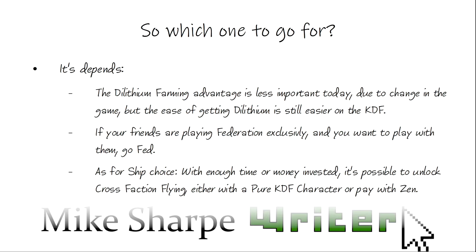If your friends are playing Federation characters exclusively or playing Federation Romulan characters, you may want to go with Fed if you want to play with them. As for ship choice, with enough time, effort or money, it is possible to unlock cross-faction flying, either with a pure KDF character getting to level 65, or playing with Zen converted from dilithium or by paying real money.